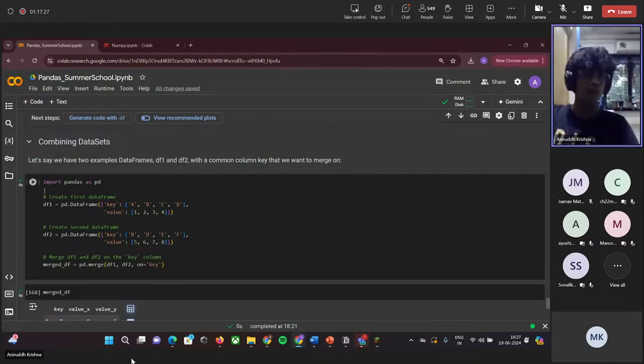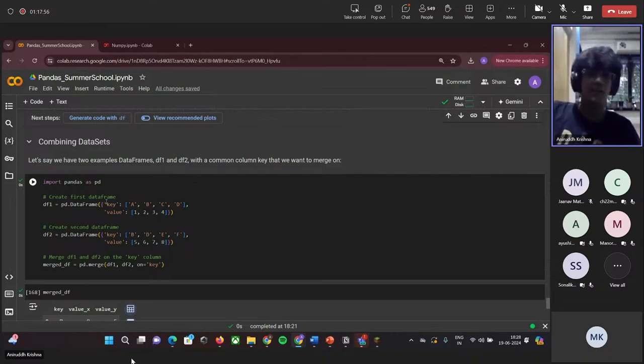So when I merge two data sets on a key, now here I set the key as A, B, C, D, E. So wherever the key matches in both the data sets, for example here, it's A, B, C, D and B, D, E, F. So here both the data sets match at B and D. So it would create a new data set out of these two with only the values stored in that key.